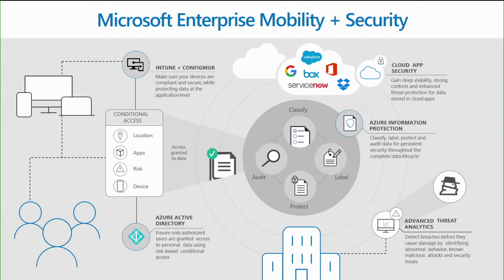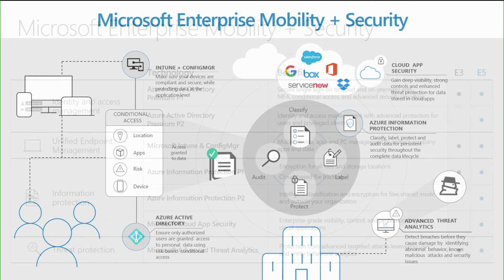And last but not least, we also have a product called Advanced Threat Analytics, which is an on-premises product that connects to on-premises Active Directory and analyzes the behavior of users to see if the user accounts are compromised. And it's very important from a security point of view, because the majority of breaches happen because the credentials are compromised. So with solutions like Advanced Threat Analytics and Azure AD Identity Protection, you can discover the attacks against your user identities much faster, so you can respond faster to those attacks and stop the breach before it happens.